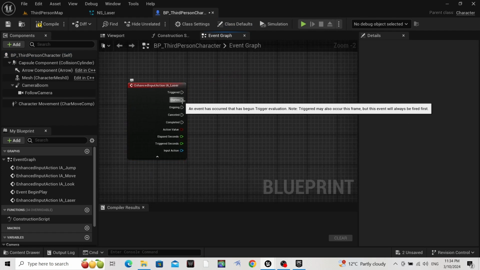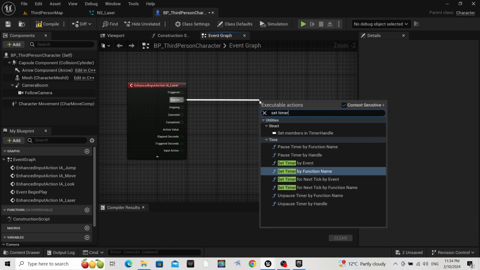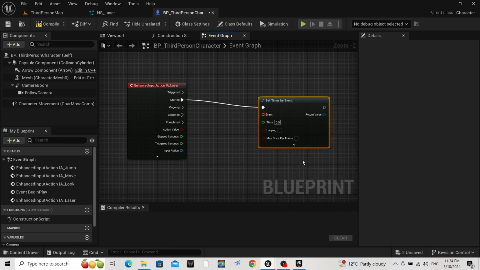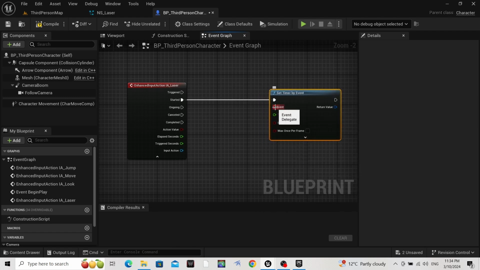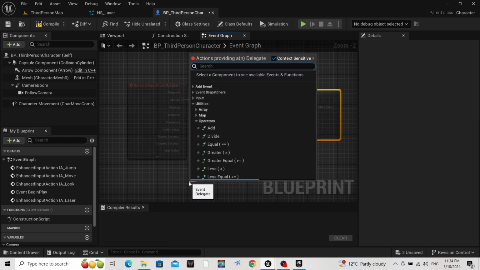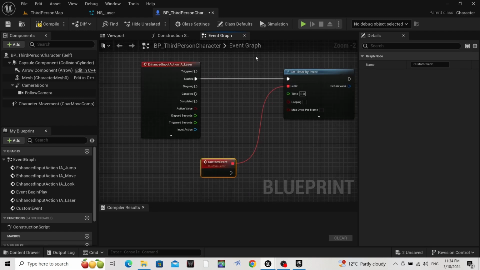So after expanding the input action, we're gonna drag from started and right click, and set timer by event. We're gonna select that, and from the event we're gonna drag again and type down add custom event, and I'm just gonna place it right below our enhanced input action node.